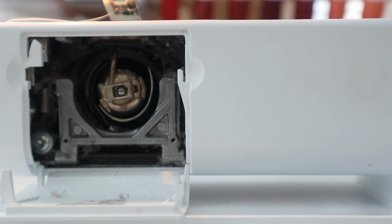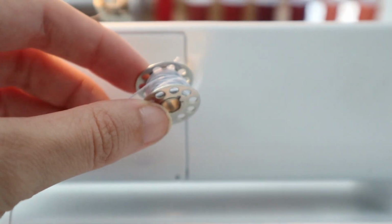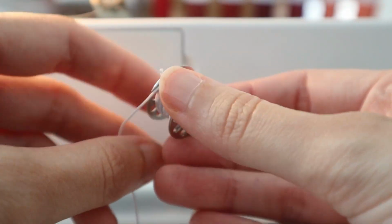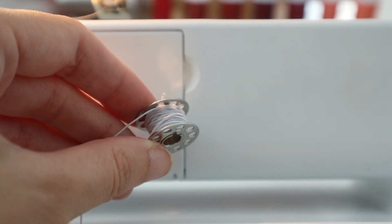Increase that stitch length, hand wind your bobbin, and then try your tension of both your upper tension and your bobbin tension if it isn't working. If it still is not working after playing with all of those things, try a few different things with your bobbin. Try winding it a little tighter, try winding it a little looser. All machines are different. Some machines are a little more finicky.